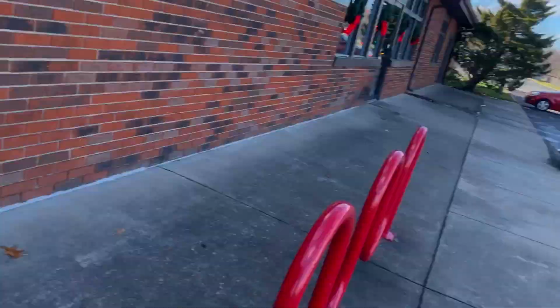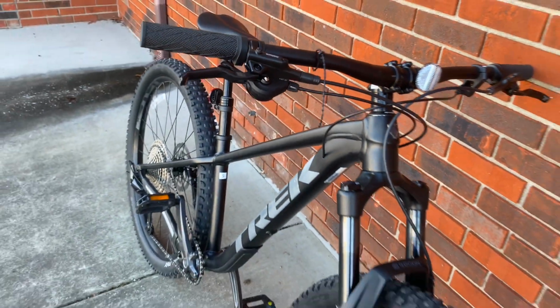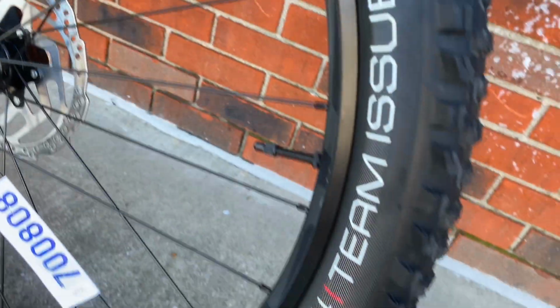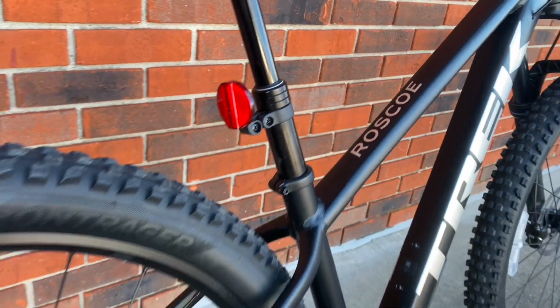So today, I'm going to be reviewing the Trek Roscoe 7. So, as I mentioned earlier, we are going to be reviewing the Trek Roscoe 7.